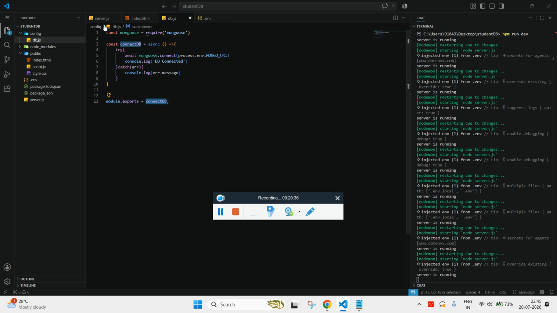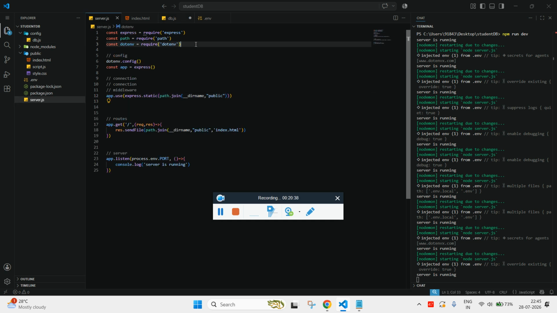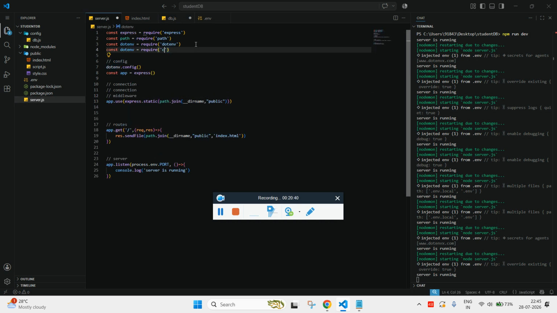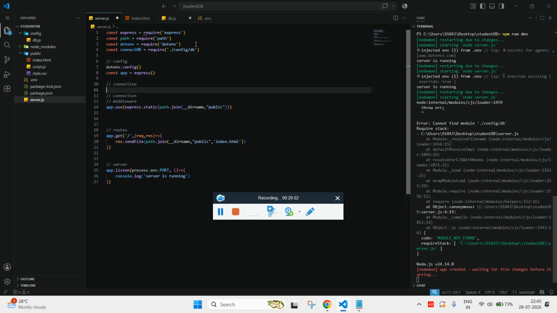Now we need to call that file. We have saved it inside config, and inside config we have db.js. This is the function that we need, and this is the place where we can call the function.